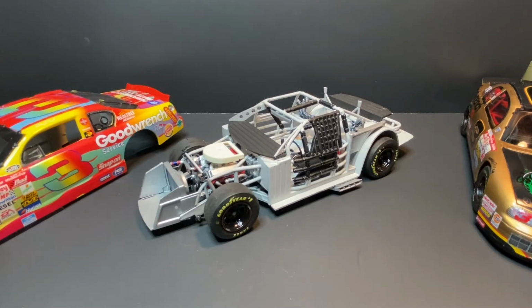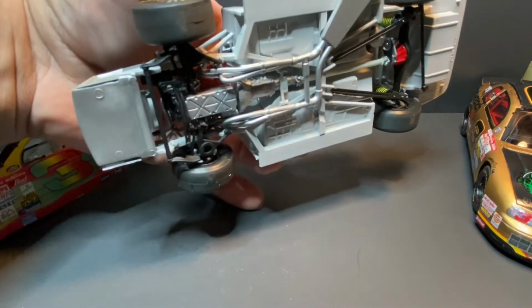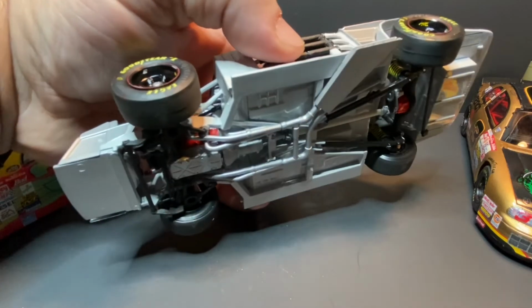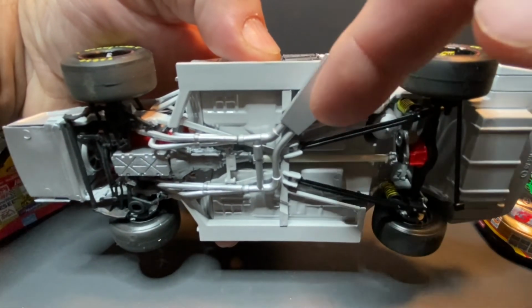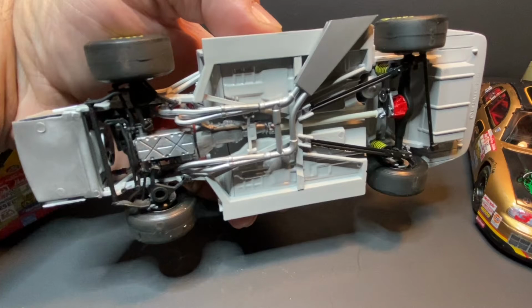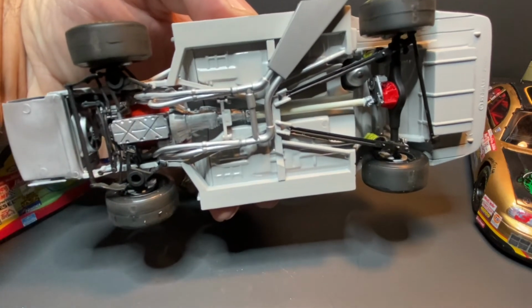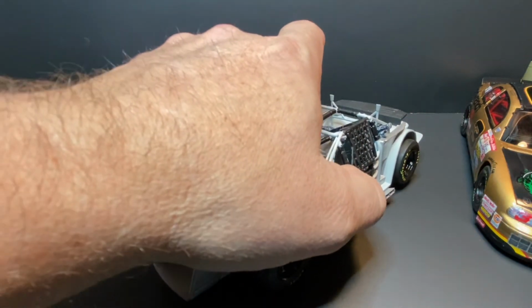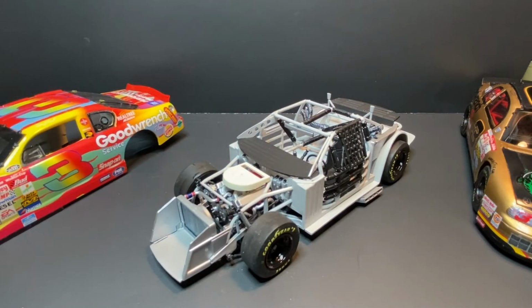This particular era of model cars had a little bit more detail added to them than the 2000 era Monte Carlos. Just the kit in general, Revell put a little more modern touch to them, if you will, as NASCAR updated everything. The different exhaust dump that you see here was added to it. The oil pan's different. I want to say the suspension is pretty much all about the same, but there are a few minor touches over the years as NASCAR changed their rules and safety standards on the cars, and the air cleaner was a little different, and everything else looks pretty much the same.